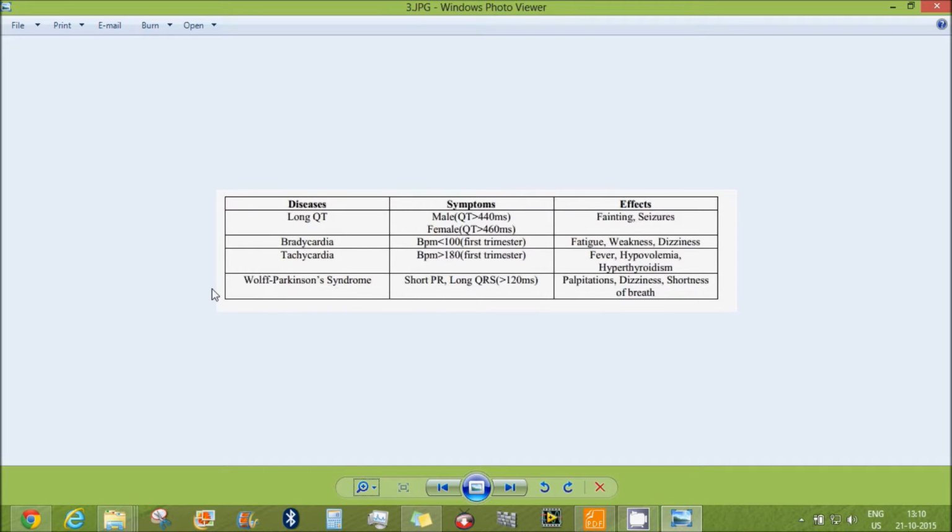So, we are trying to build an automatic ECG equipment which will separate out the FECG and the MECG and indicate the defects in the ECG by showing the health of the fetus. The target diseases that will be shown in our equipment are shown in the figure above, consisting of long QT syndrome, bradycardia, tachycardia and Wolff-Parkinson-White syndrome, with their symptoms and effects. We are using the QT, the BPM and the QRS interval to indicate these diseases in our algorithm on LabVIEW.